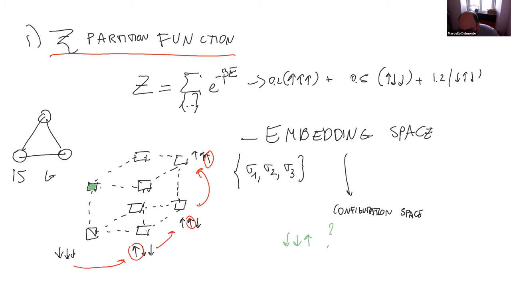How there could be a third spin? There is a third spin in the sense that this is this third guy here. Is it clear, or what do you mean by third spin? Or a third value of the spin? Like in a Potts model, so something which is up, down, and zero. Was this your question? Got it, or you got it? I don't know. Okay, good. That's fine.